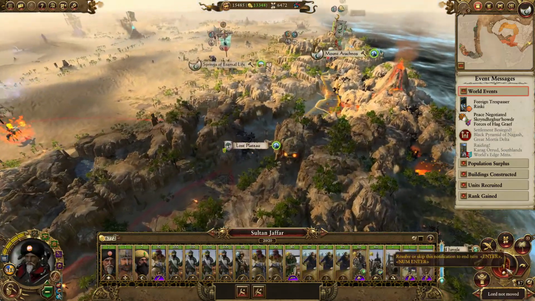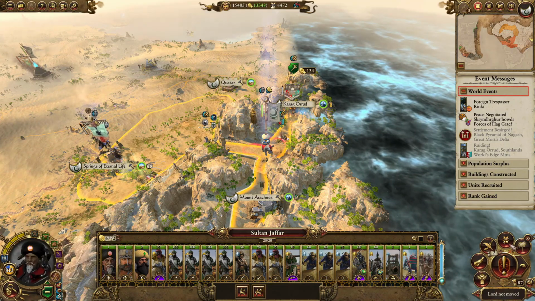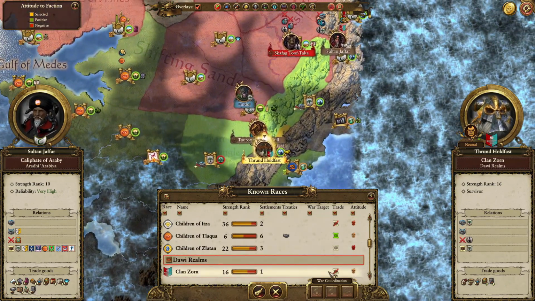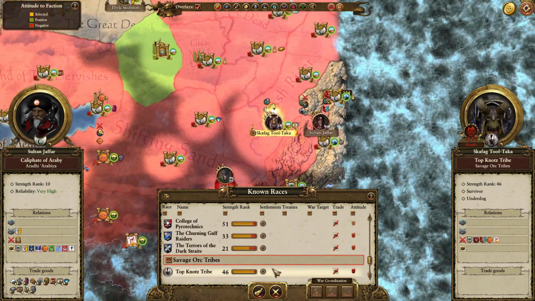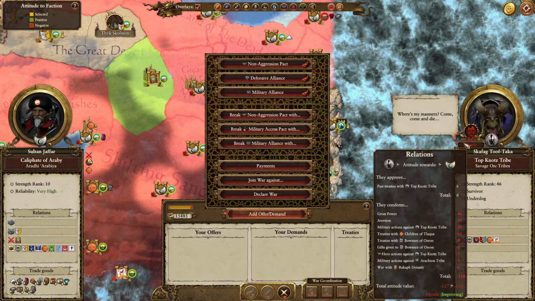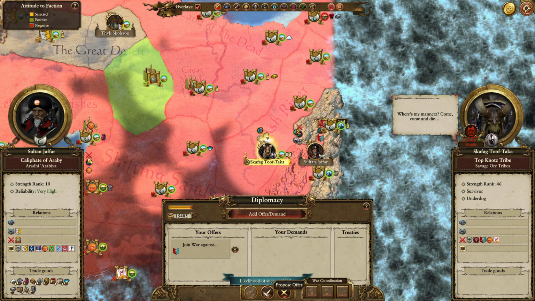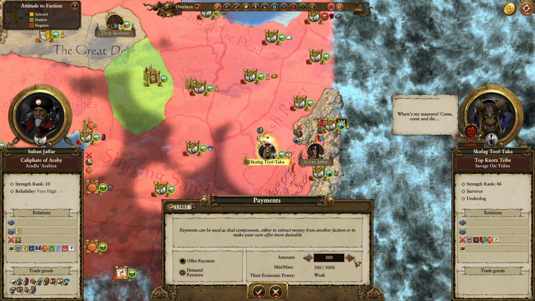Right, let's have a look, see what we can do here. So Jaffar, can we actually go to war? Let's pop onto diplomacy. Boom, right. You are still at war with the Top-Knots tribe, that's fantastic. So if we speak to you guys... We have got a pretty hostile relationship with them, but are you willing for us to help you out by going after Clan Zorn? They are. Can we get any money out of them? I doubt we can.